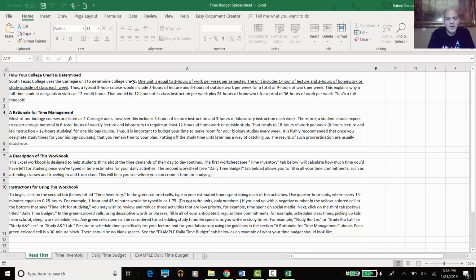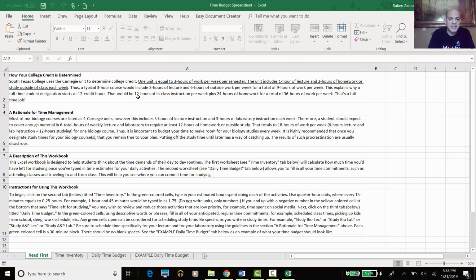And for each of those hours of instruction, you as a student should be given enough information or assignments that you would have about 2 hours of work for each of those hours. So if you're taking a 3-hour class, then for each of those 3 hours of instruction, you have 2 hours of work. So that's 6 hours of work outside, plus the 3 hours that you're in class.